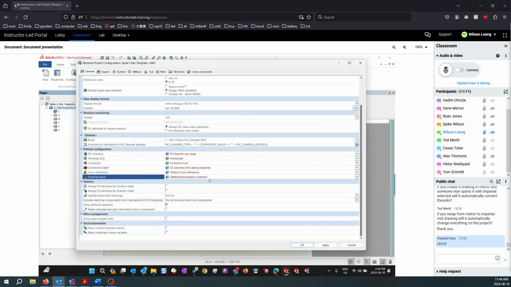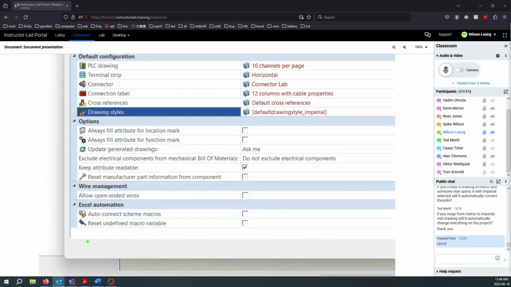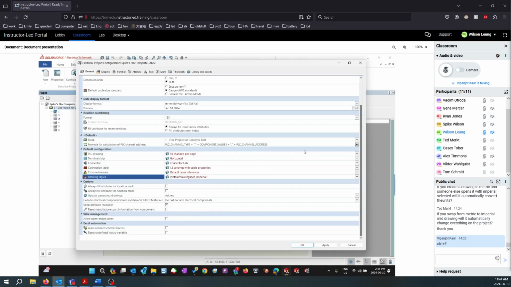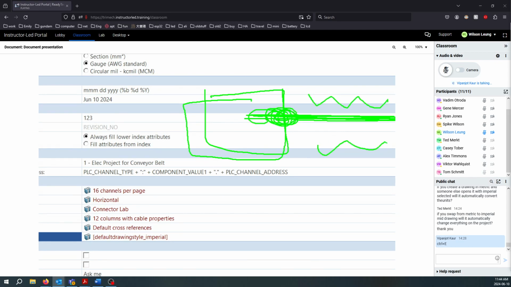I'll pick imperial, right? So the next part is, if you're using older versions of SolidWorks, you would not see many of these settings here. These three sections are brand new sections they added for us. Many years back, people would really get mad at us on tech support and say, hey, I finished all my project. I had a symbol linked with the wire and cable. I was just repositioning the symbol, fixing it properly so it links properly. And my wire mark, wire tag, wire number, wire identifier, whatever you want to call it, disappeared.